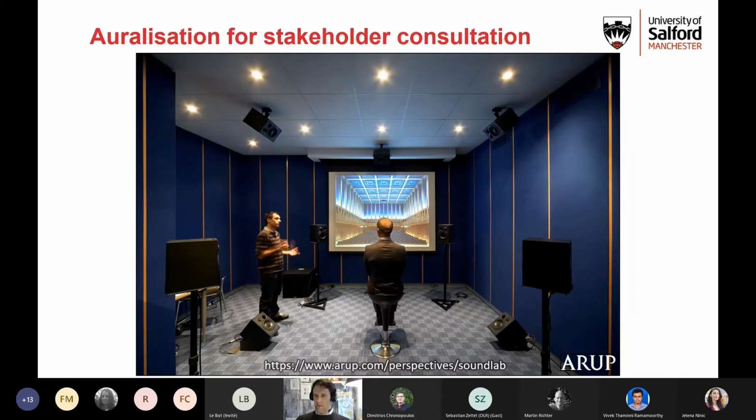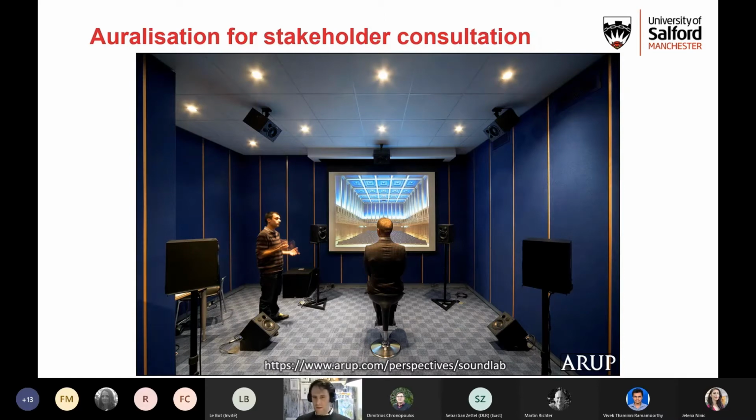The idea is that the guy sat on the chair in the middle is someone who might be making a decision about this space, quite a famous space here, and some change to the acoustic treatment or the design and the construction. The chap on the left is a consultant facilitating the conversation. And the sound gives them something that anybody can understand. If you go to someone with numbers and words and start trying to talk about the acoustics, people kind of blank over. But if you start playing in the sound of different rooms, they can make an informed choice as to what is and isn't fit for purpose.